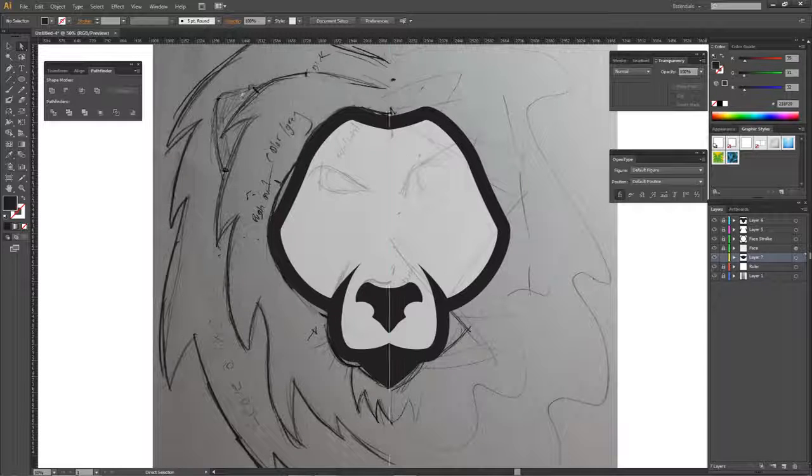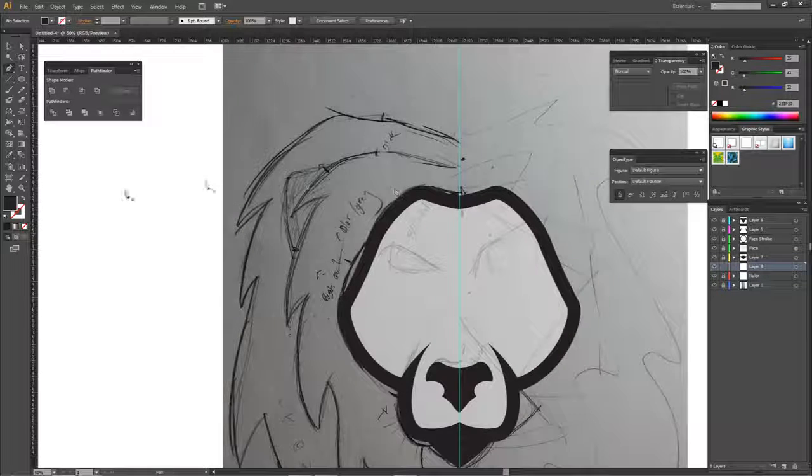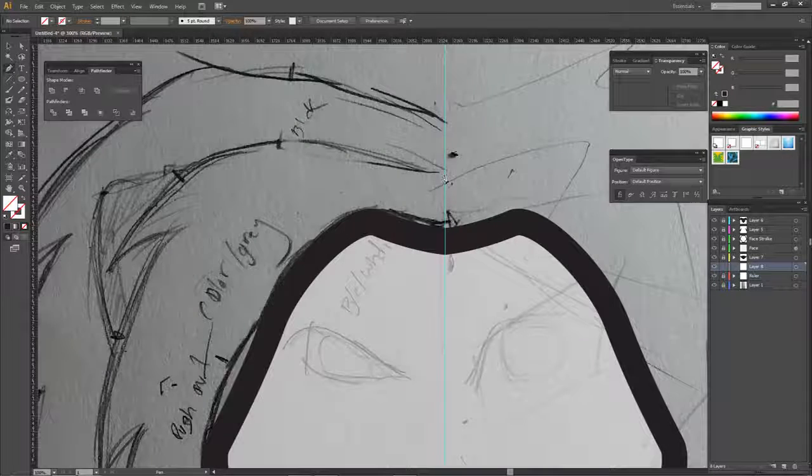So now what I'm going to do is the main part. I showed you guys how to make that sharp corner, so that's what I'm going to be doing for this. I'm going to put a new layer below everything, and we're going to start this off. I'm going to turn off the fill color as well, so there's no color when I do this. So I'm going to do something like this, right?